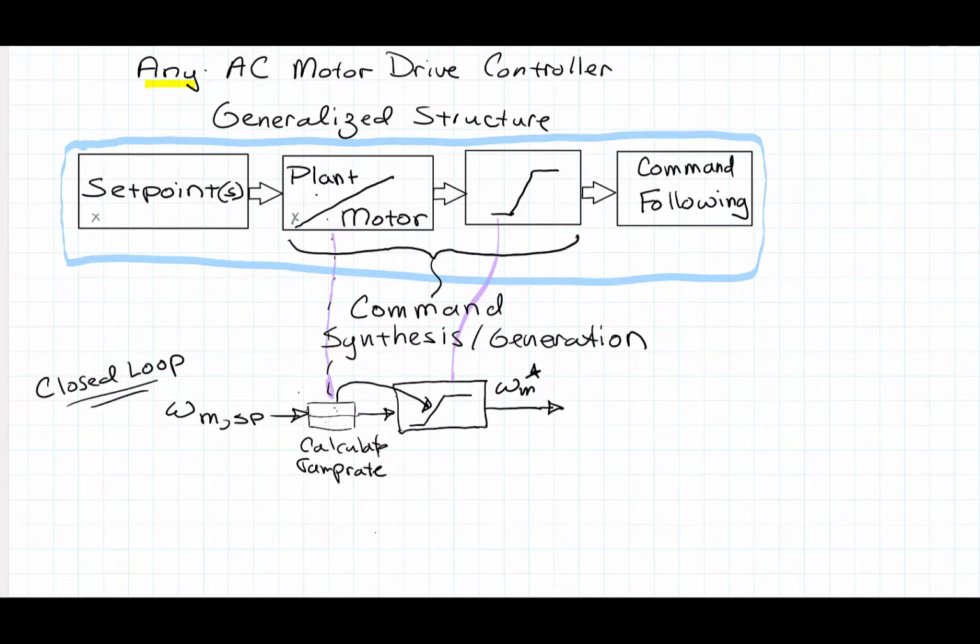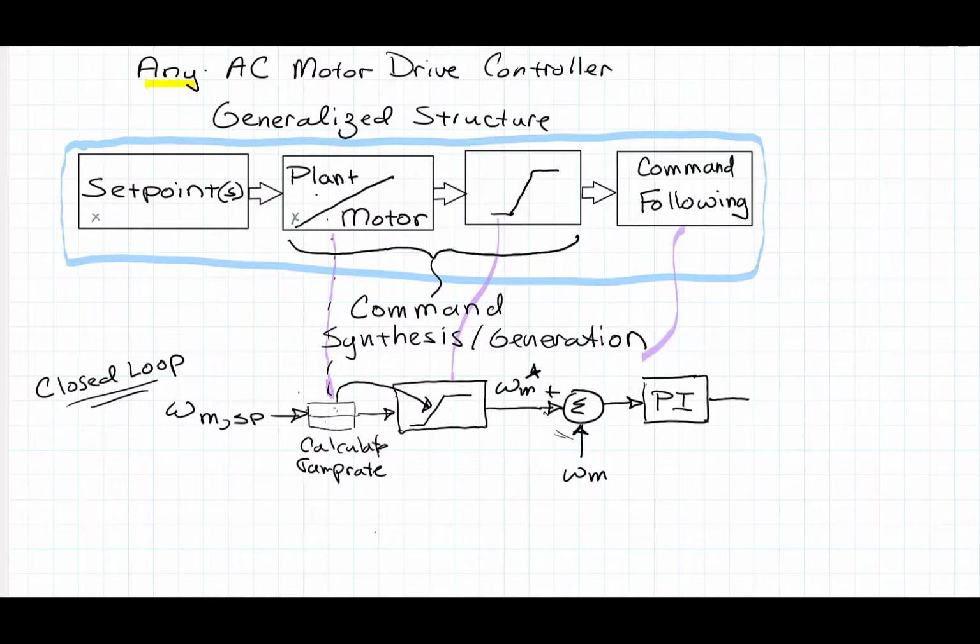So it would take the omega m star, and it would compare that with the feedback that's coming from a feedback sensor. And then you would need some kind of a controller here to force these two to follow, to force command following. And so the most common is the proportional plus integral. And then what comes out of here, if let's say that we're going to go right from this point to the motor drive control, there's no other internal closed loops, then this is the complete command following block.